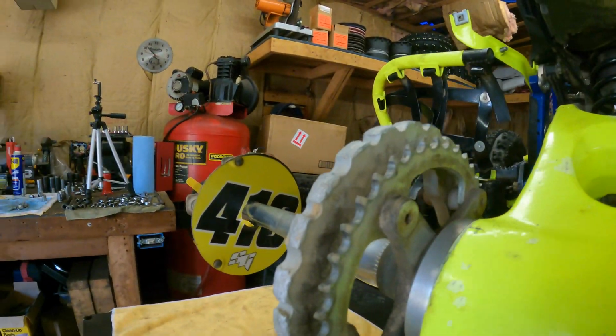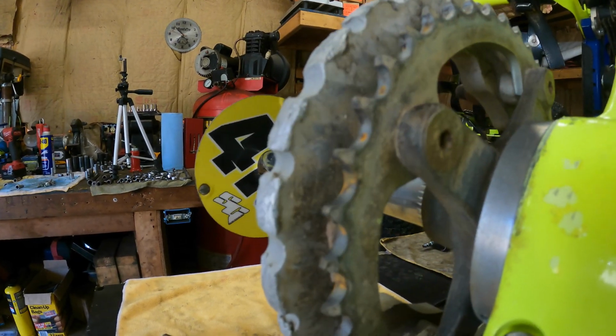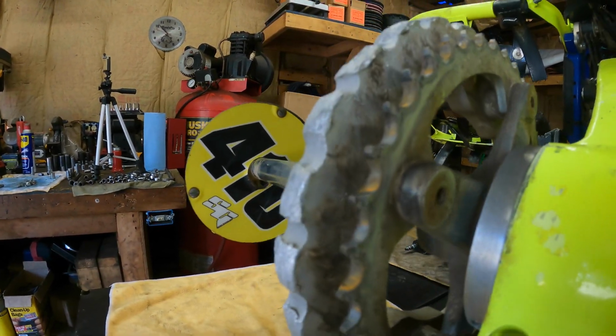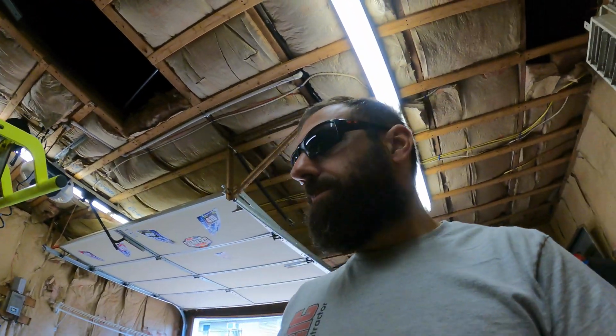Let's see how the rear looks. The rear isn't too bad. The rear is definitely in better shape than the front, but when you're doing a chain and sprockets, guys, you've got to do it all. You can't cut corners. You got to do the front sprocket, the back sprocket, and the chain. Otherwise, you're going to get premature wear on the chain. So always do it all.